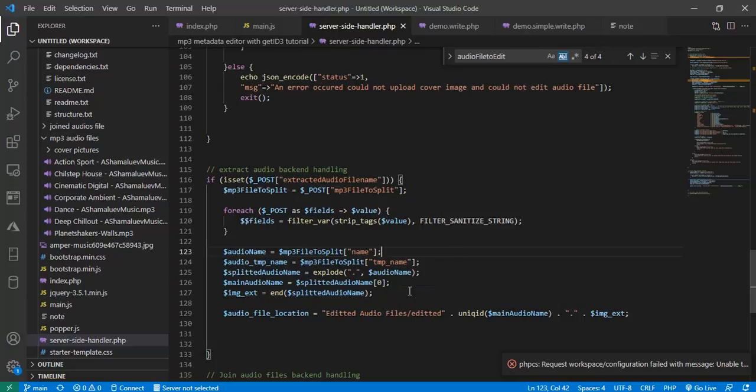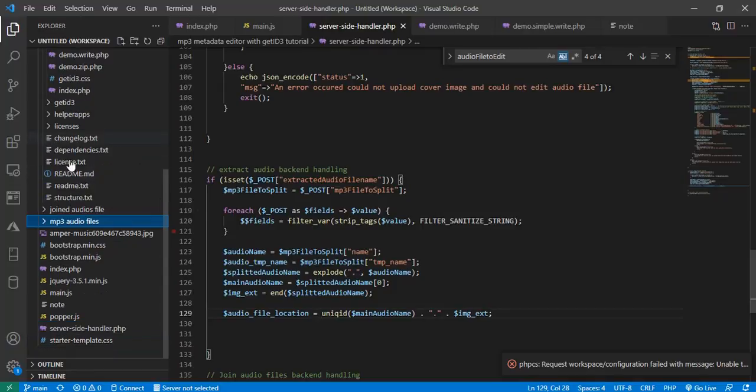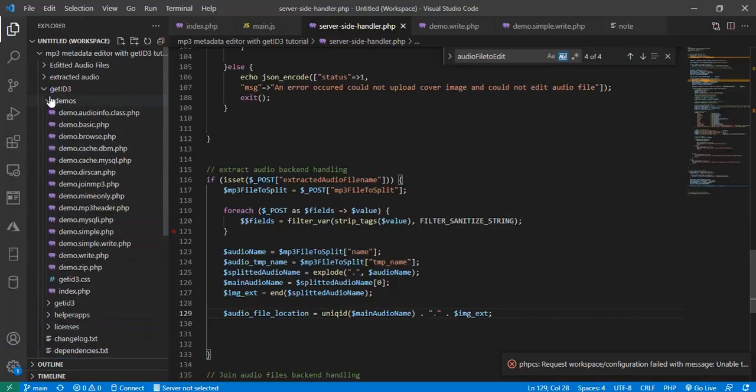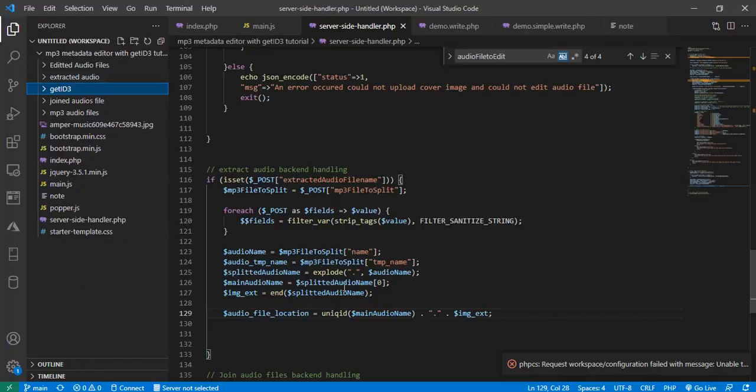So we are going to be saving it partially in the current directory. We'll save it partially in the current directory. Then after that, we'll delete it and move the portion that we extracted into this folder, the extracted audio folder. So that's going to be in a moment.